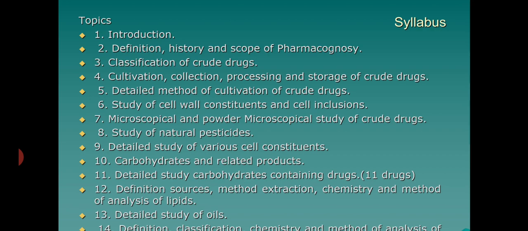Like chitin and lignin, this depends upon the nature of the plant, but the terminology may vary. It is helpful when you do the practical course. When you stain with some reagents, sometimes you may see a pink color, sometimes a bluish color, sometimes a purple color. Each color reaction with the reagent you used is due to the cell wall constituents. So for the identification and authentication of plant material, this concept is required.